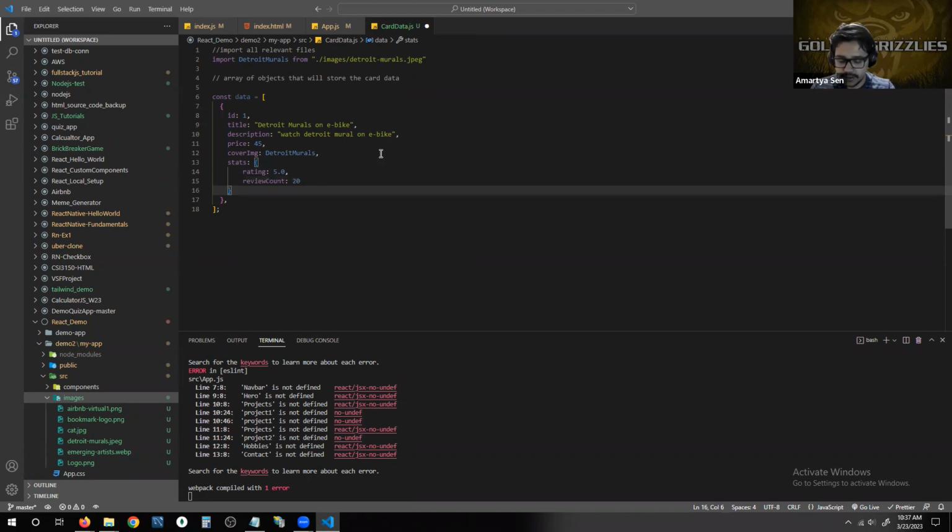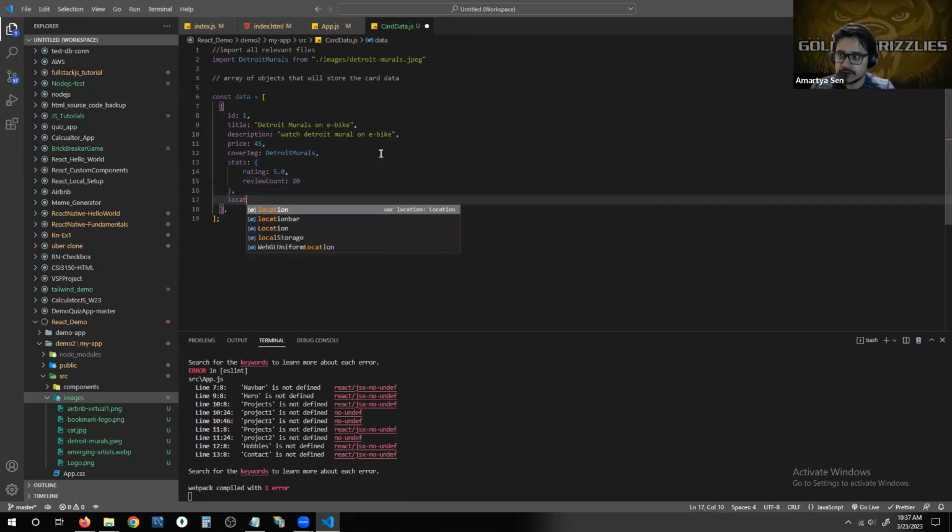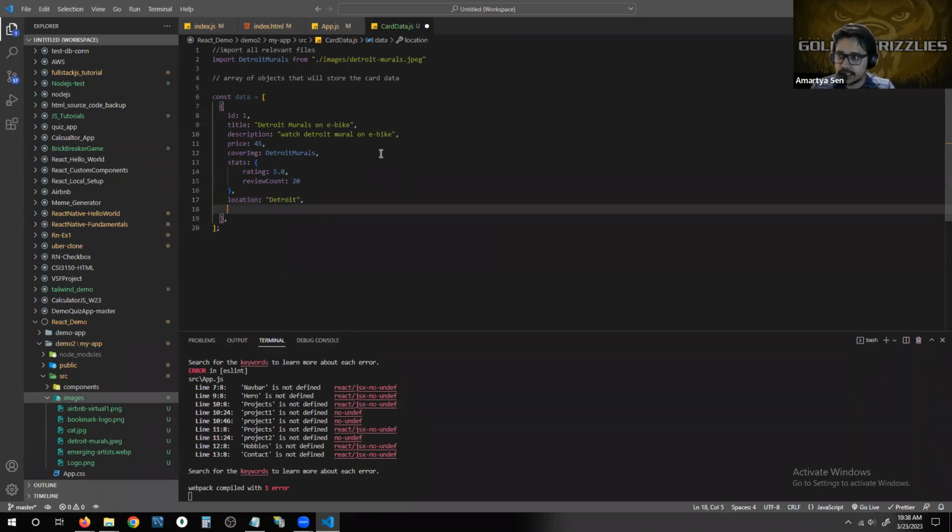And then what remains is basically the location where it is taking place. So the location for us is Detroit. And then this is going to be a string, so we're going to wrap this string up. And then finally, maybe we can put this for later purposes, how many open spots are available if you're trying to book something. So we will just keep it for now. Maybe we will use it for a later date whenever we are done with the initial design process.